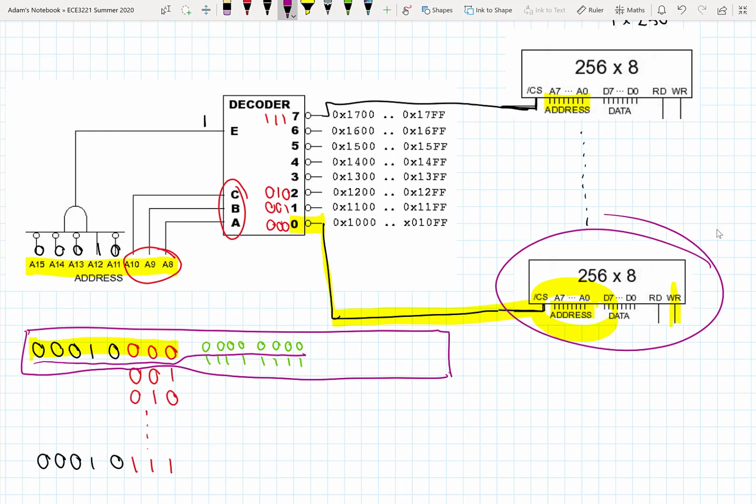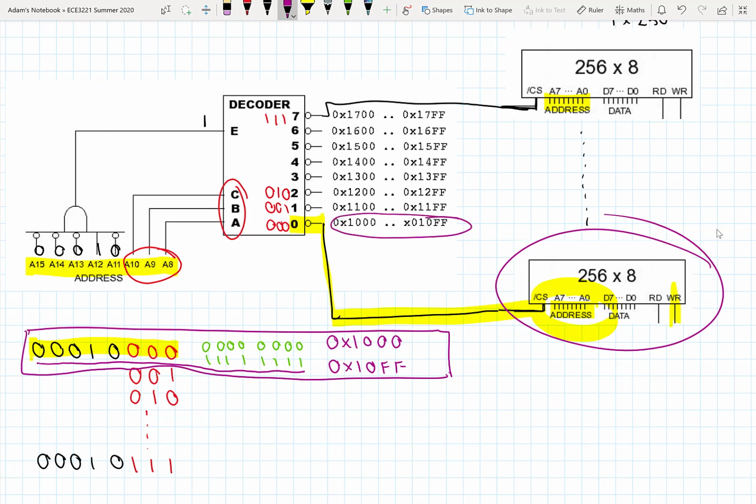That's a value, in hex, of 0x1000. And it will also be selected through all the range of addresses in the least significant bits until we get to all ones, so that's 0x10FF.